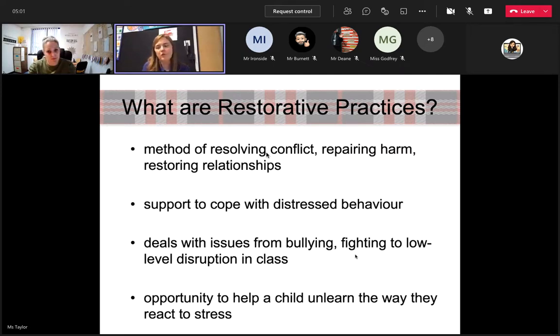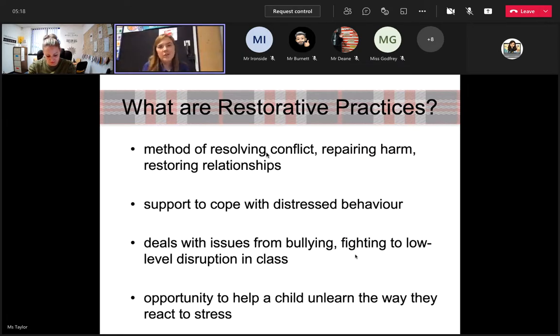For me, that's one of the real benefits of restorative practices, it puts it back onto the young person to say, look, we know things have gone wrong, but we're not here to fix it for you, we're here to support you and work out how we can make this better and how we can make sure that this doesn't happen again moving forward.